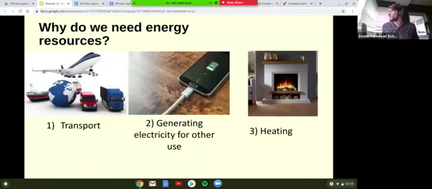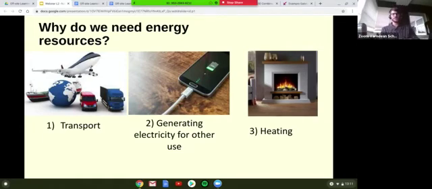So we need it for transport, to transfer the energy from petrol, diesel, whatever mode of transport you're going in. Some sort of fuel has a chemical store of energy. It's transferring into an electrostatic store and then into a kinetic store to push you and drive you forward. So we've got energy transfer going on there.